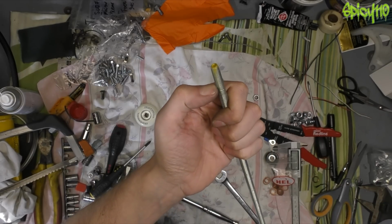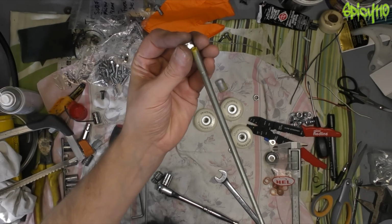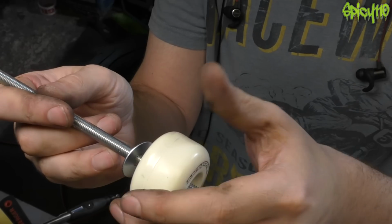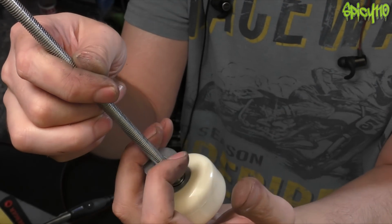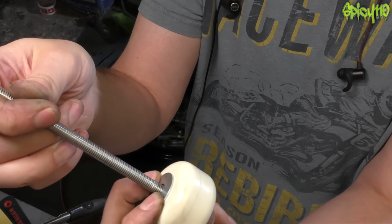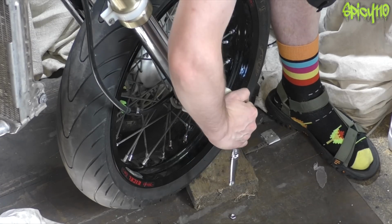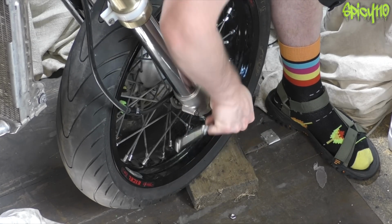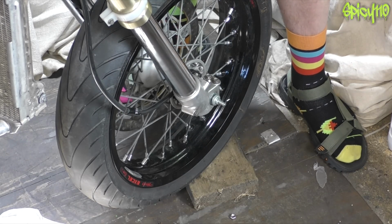Right, then I'm just going to chop a little piece off the end of this bar, round off the end, attach a nut, and then work out what length we need. I'm doing this slightly different to what I've done in the past. I'm putting a washer in the front, I'm putting a big washer in the back to help brace it so it doesn't pull the bearings apart as much, because that's something that did happen. It stripped the threads. I didn't put hardly any pressure on that.